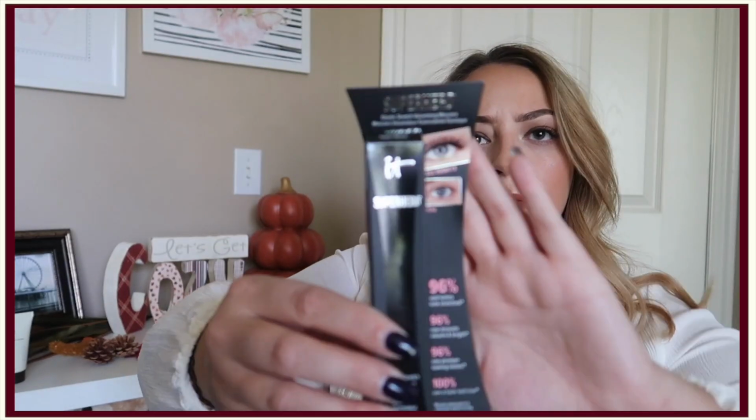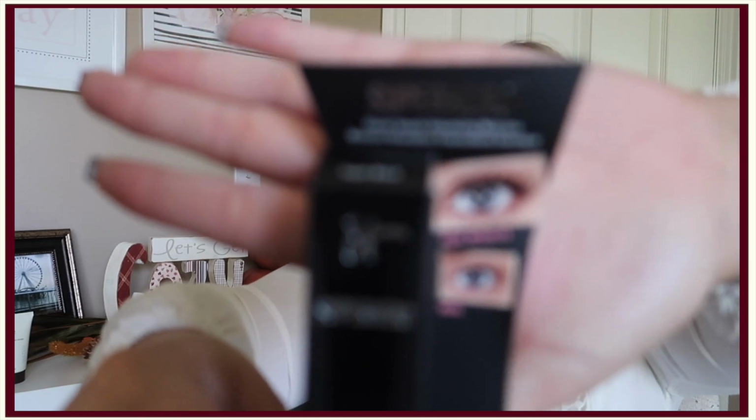It's by Ahava, and it's called Dead Sea Water Mineral Hand Cream. It smells like Jergens. Literally smells like Jergens. Okay, so I got a full size makeup thingy. I guess they're all full size, right? I suck at focusing. This is It Cosmetics Superhero Elastic Stretch Volumizing Mascara. You guys know me, I'm not a big fan of mascara, so that's what it looks like. I can't really swatch that, can I?